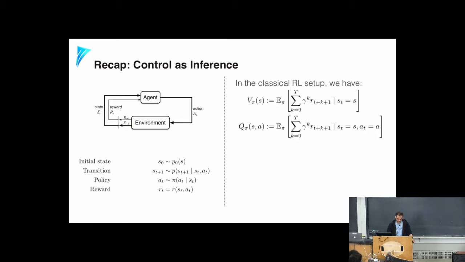So in the standard RL, we looked at two functions. The value function of the state, which is the expected discounted rewards that we're going to get into the future if we are in the state S and we keep acting according to the policy pi. And then we looked at the Q function, which is a function of state and action that answers the same question, but also conditions on the first action that you take.